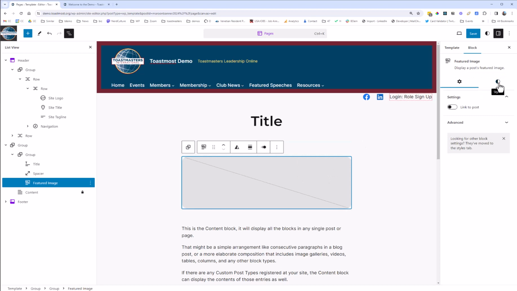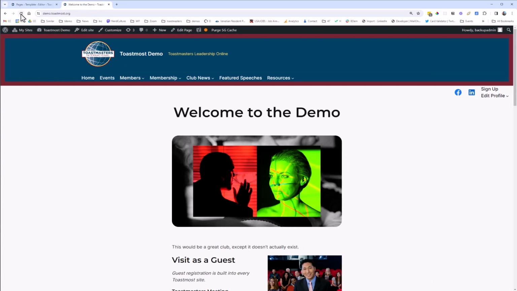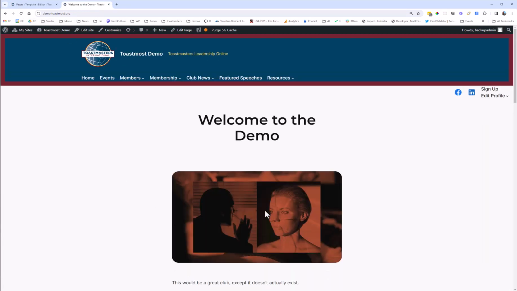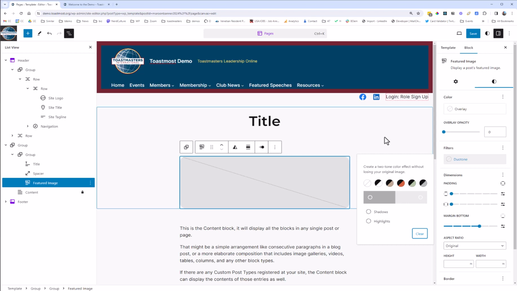We want to change the featured image that appears at the top. So this is not in the header, this is in the main area of the post. Under the title, this theme is set up to have a featured image. And again, how much padding do we want to have around that? Do we want to have an overlay? That's also possible with this. There's a thing called duotone, where it's just an effect that's sort of, well, let's go out and look at it. So we had this image here, and I set it to duotone, and that gives it kind of a funky look, sort of a sepia look, I guess. And again, clear that, turn that off.